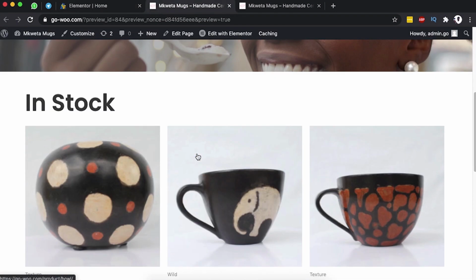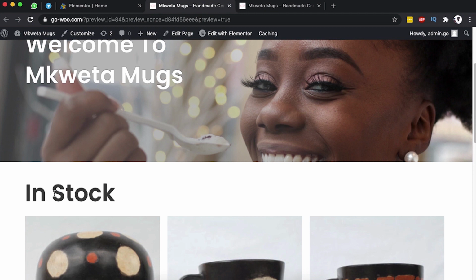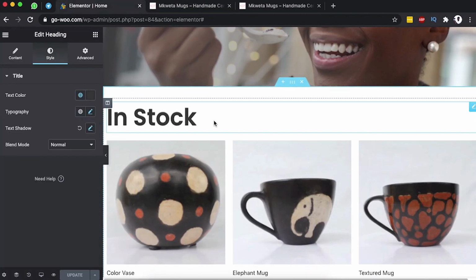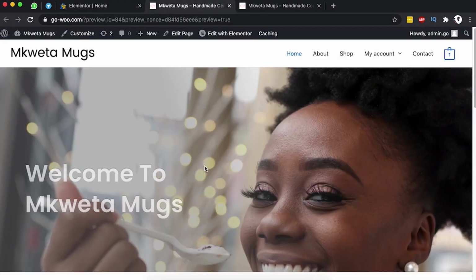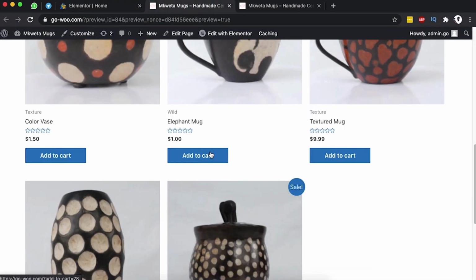Okay, something like that. The other thing I'm going to do is remove the drop shadow on this section or on this widget. So I'm going to come back here, select it, and simply set it back to the default one. Now it looks a little bit clearer and cleaner without a drop shadow. When you look over here at the preview, that's how it looks now.